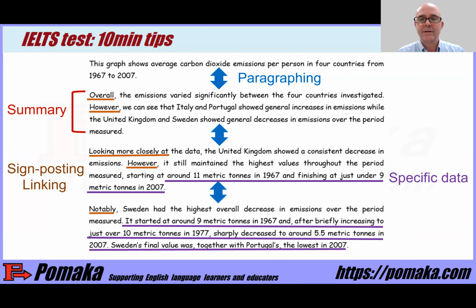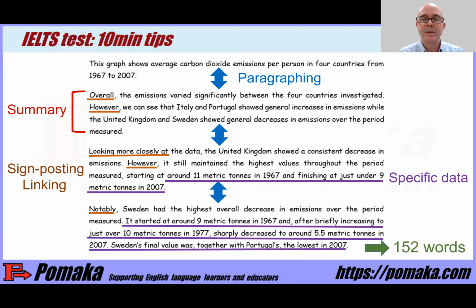In your details paragraphs, it's also important to give specific data or information from the visual information you are given. In this case, I was given a graph, so I've quoted some numbers or values from the graph in my answer. Some students make the mistake of also trying to explain or interpret the information given, but be careful not to do this. This will be considered going off task, and it will reduce or lower your final writing score.